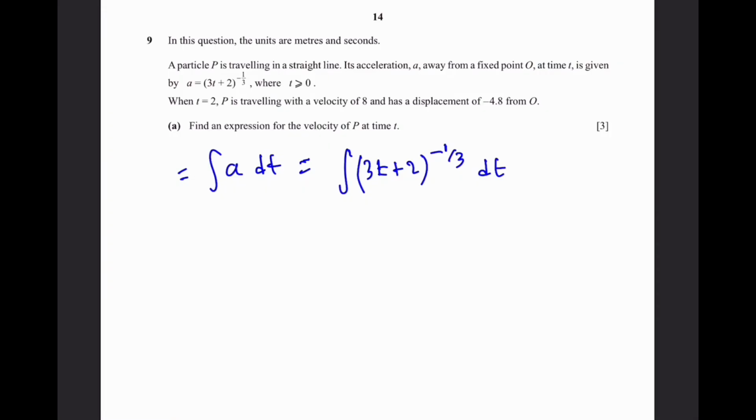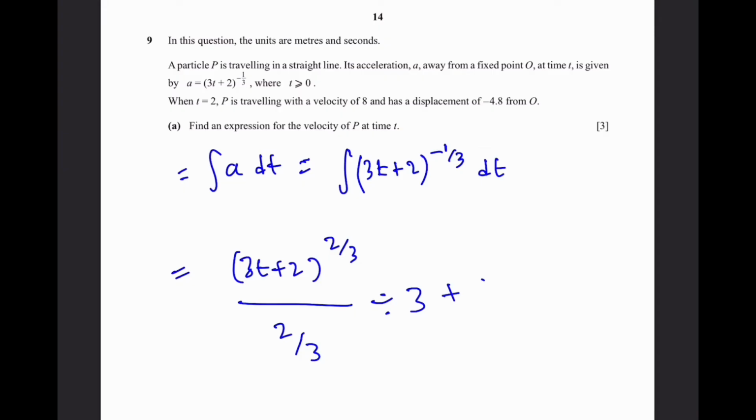Therefore, for integration, we have a completely separate version of the rule, in other words, the rule of substitution, where you just have a function u equal to some f of x, and that is what we're doing here. So using that formula which I just shared, it's going to be (3t + 2) to the power of 2/3, because that's -1/3 + 1, and then divided by 2/3, and of course divided by du, which is 3.